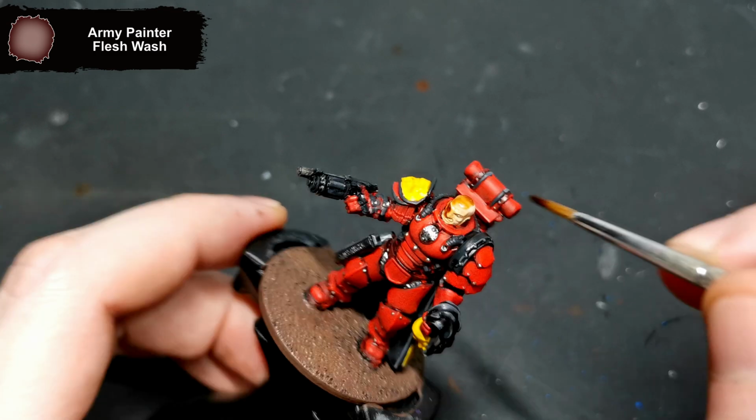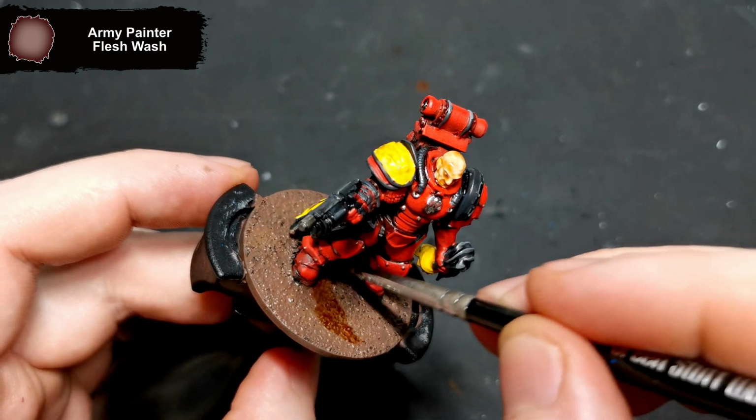Finally, I washed the face and the base with flesh wash, making sure to take away any pooled areas on the face.